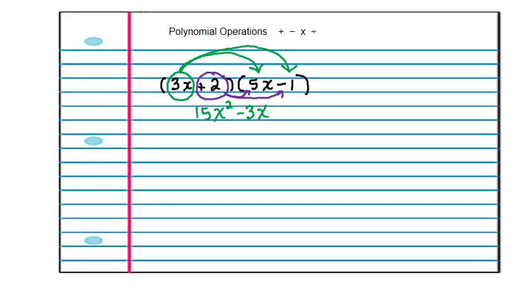And now we're going to distribute the other part of the first part into the second. Positive 2 times the 10x is a positive 10x. Put the sign with it. Keeps you from messing up those little integers. 2 times the negative 1 is a negative 2. Note I do my combining very vertically. You can do side by side, not a problem. And now we're going to get the 15x squared. Combine your like terms here. So I'm going to get a positive 7x and then the negative 2.